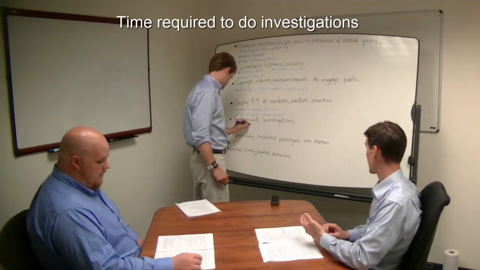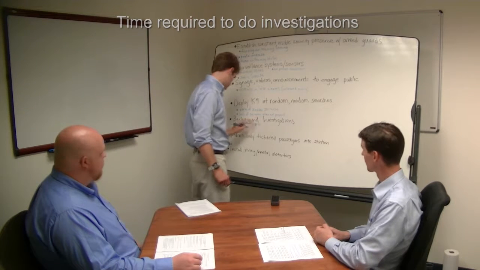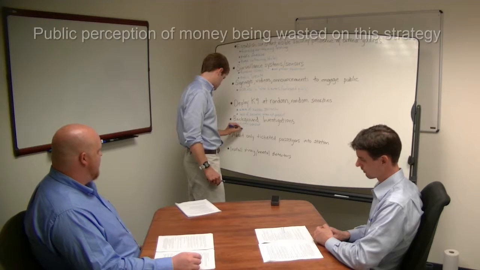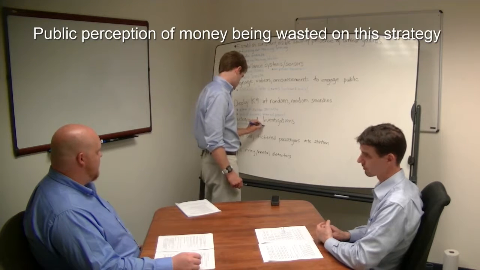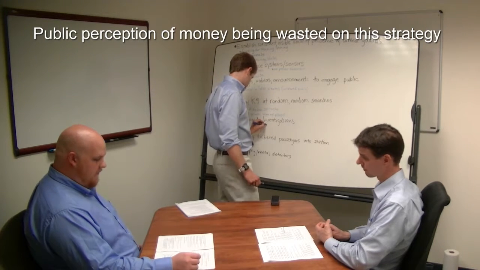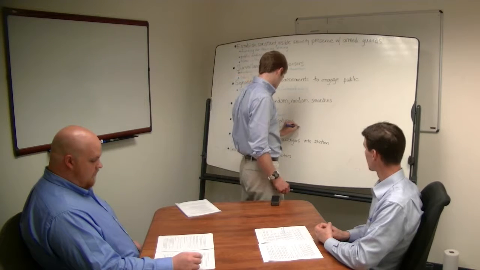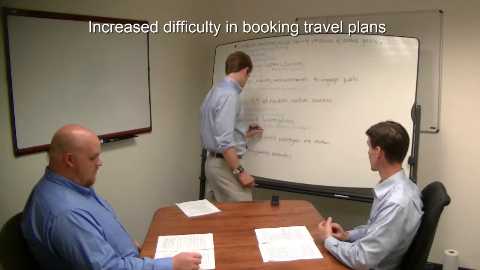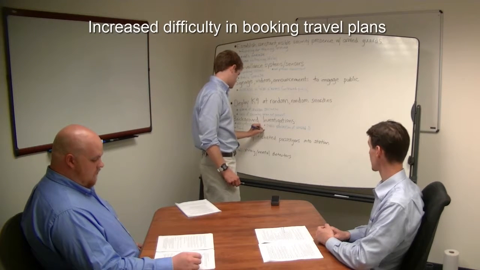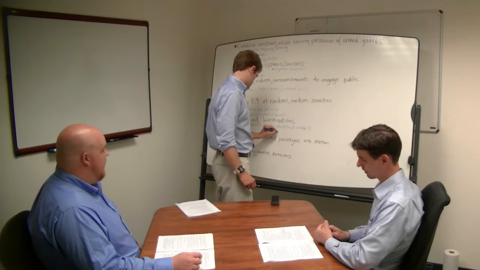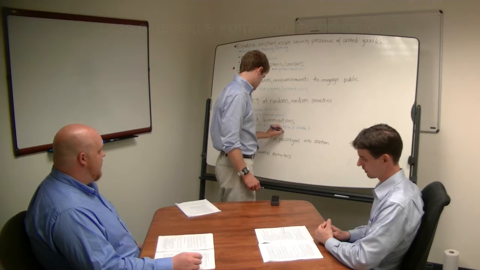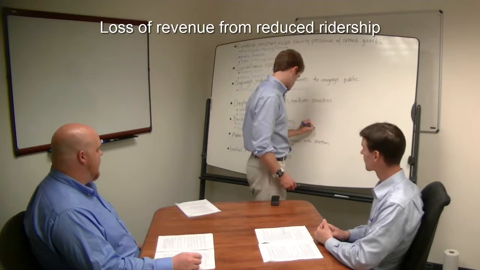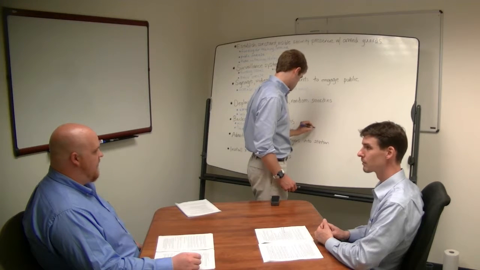And there's also a lot of time involved in that too. I think it's possible that the public perception of that time and money being wasted could also be a negative factor. People may have difficulty booking their travel plans because they have to go through that background investigation first. You could have riders that aren't cleared to travel, which means reduced ridership, and that could lead to reduced revenues as well.